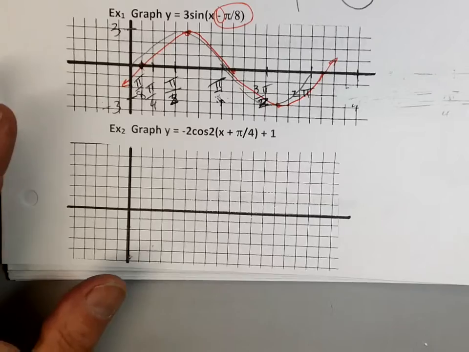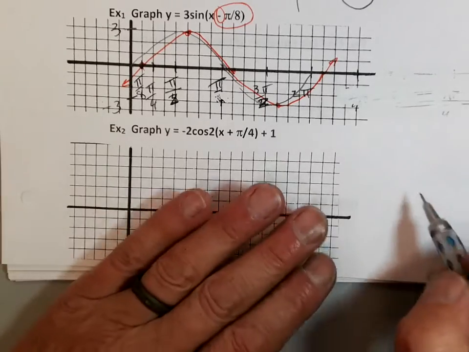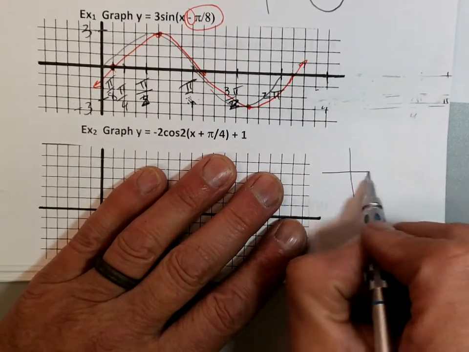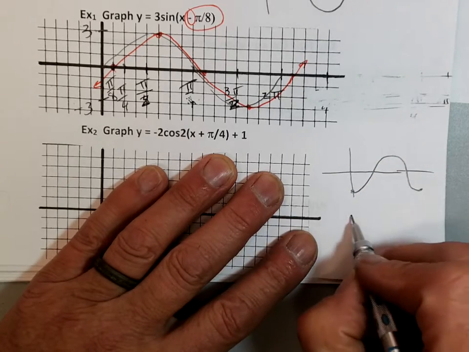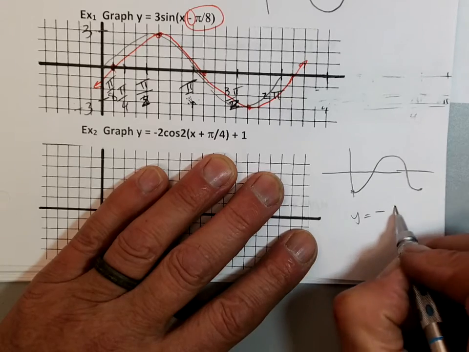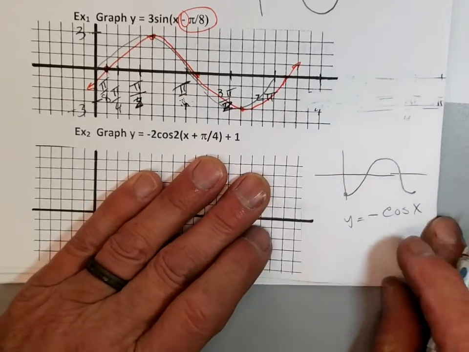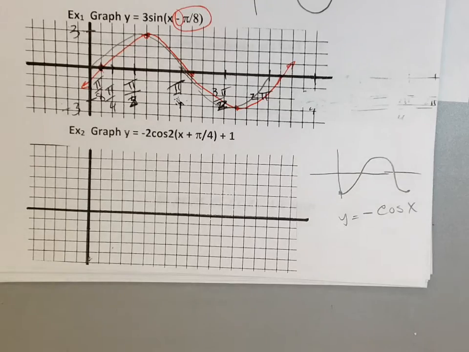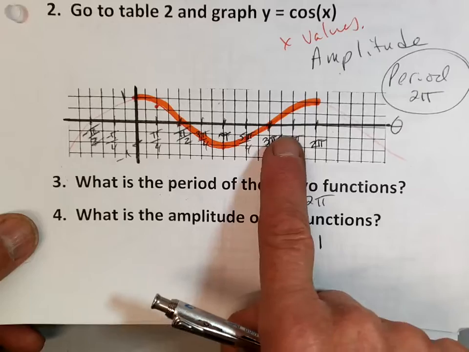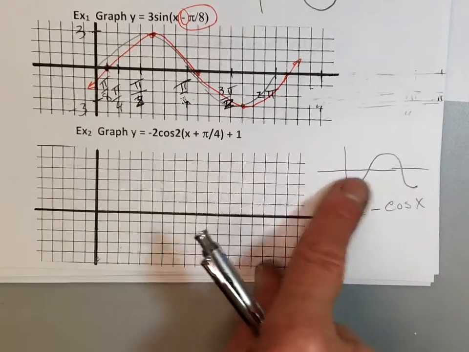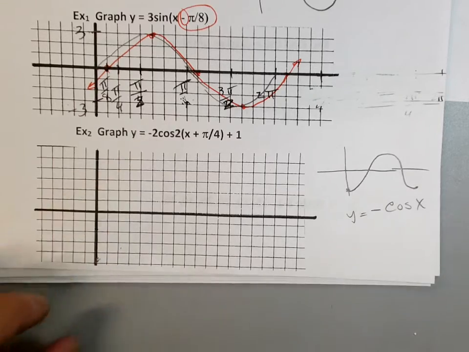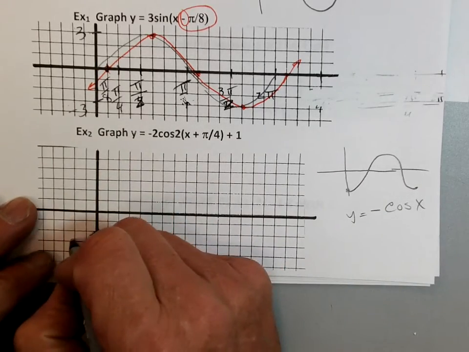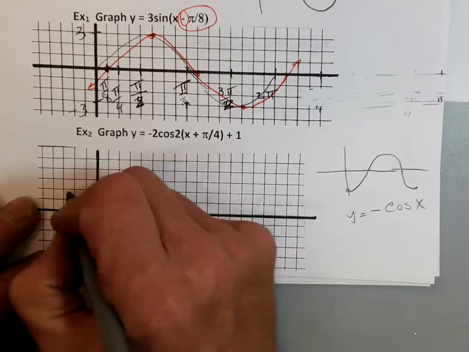First of all, let's go ahead and take a look at what an upside down cosine curve is. That's y equals a negative cosine of x. All right, let's start there. So I took my standard cosine curve, which is this, and it's going to be upside down. Okay, so I've got that shape there. I know the amplitude of this one's from 2 to -2, so I'm going to go 1, 2, 1, 2. There's my amplitude.